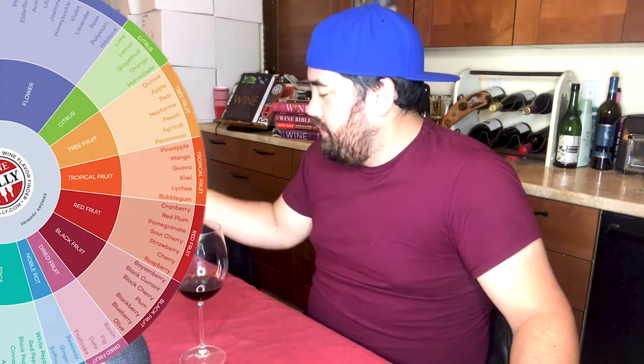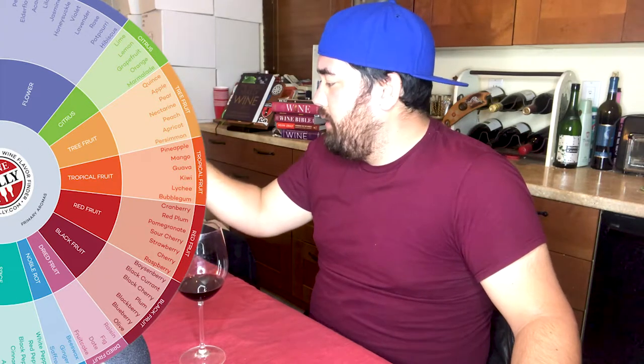This is a Bordeaux Blanche 2009 called the El Paso de Oso Grande from Oso Libre. It's 36% Cab Franc, 25% Merlot, 23% Malbec, and 15% Petit Verdot. They say — well, I don't want to give away what it says on the bottle for aromas. We're gonna do it ourselves.